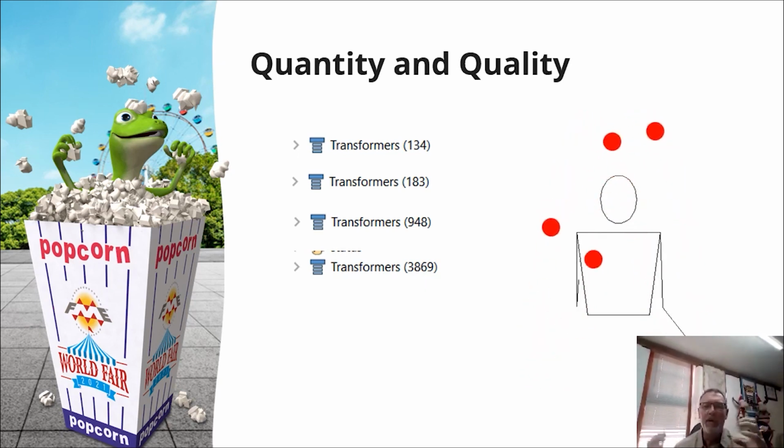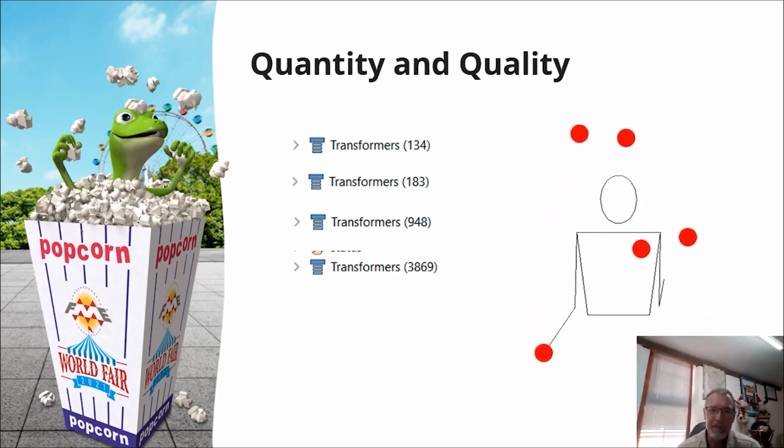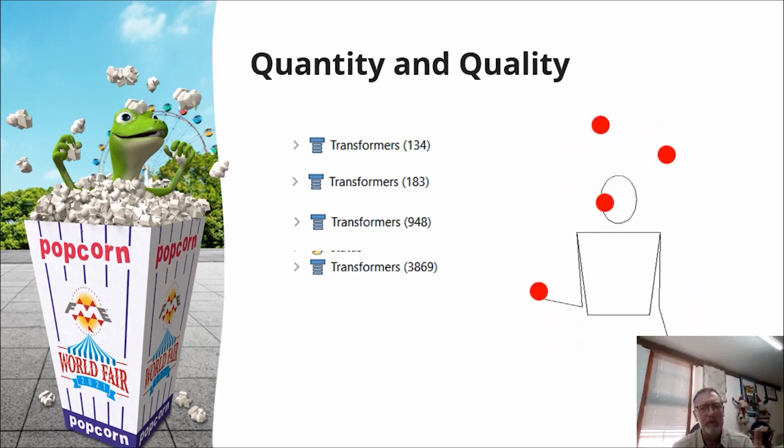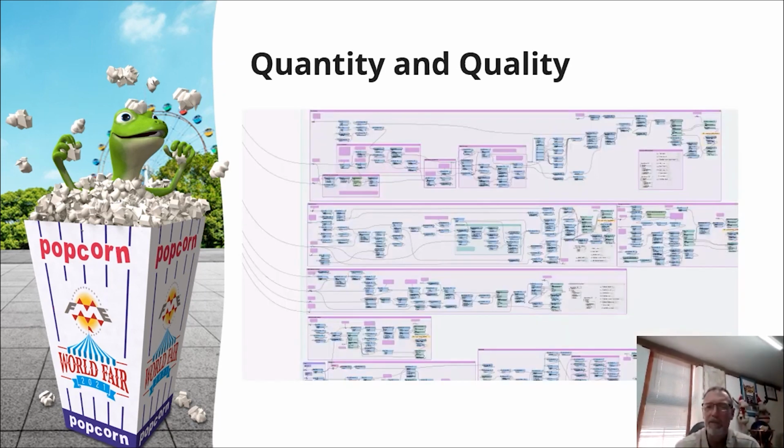And so when we have that combination, and now it's not always possible, there's a prime example, 3,869 transformers. That's not a great number from a management point of view, or maintenance and all those sorts of things. That just makes it hard. So if we were to do it again, we'd probably break it down into more and more parts just to be better off. Here's a snippet of that model, the 3800 model, and this is just a snippet.